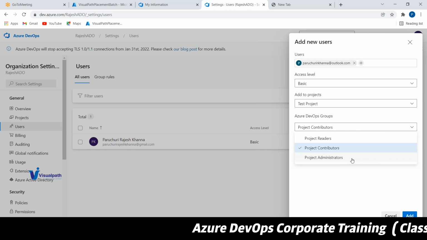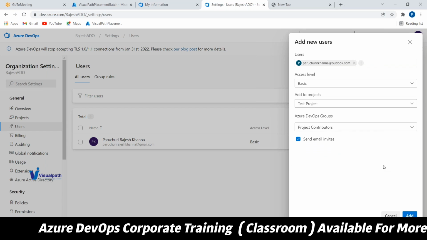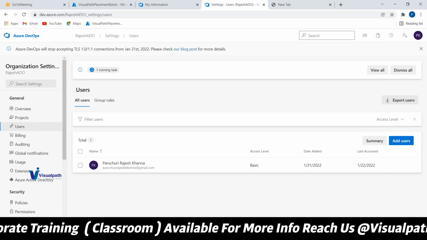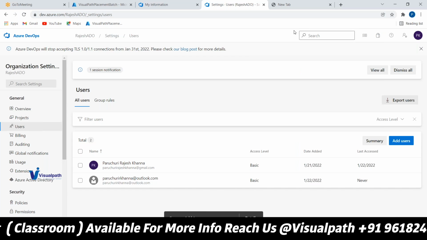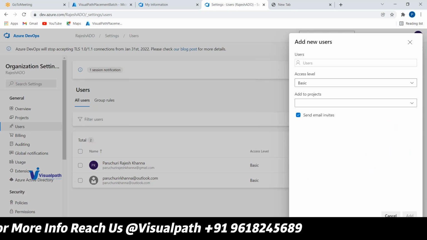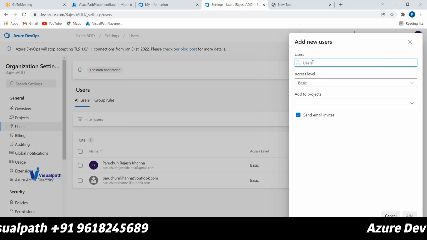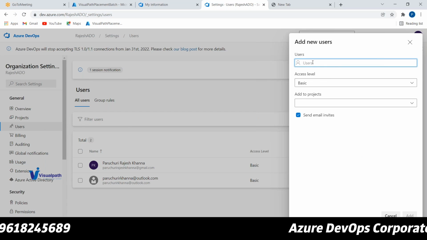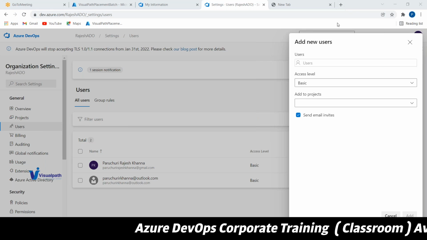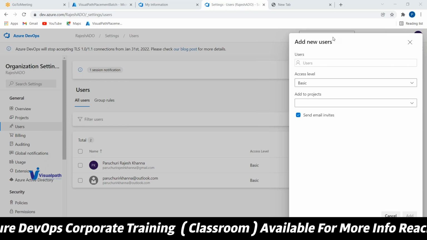Okay, now click on add, pick anyone. Now add users, click on add users. Let's add different users. Kamala, tell me your email ID, please. Kamala 8819 at outlook.com.